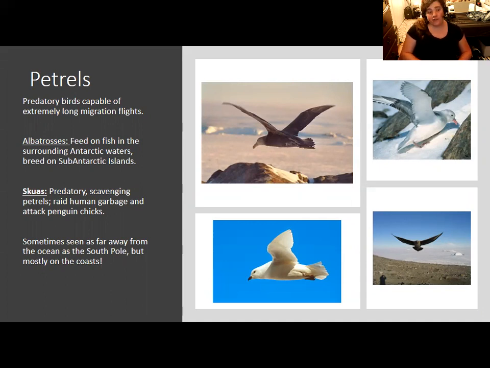They have a relative, the skua, that are mighty, mighty pirates, basically. Skuas are infamous. That's this gray bird landing over here. But skuas are infamous because they steal food from humans. In the wild, they survive by scavenging and by hunting baby penguins and seals. So they're another reason why emperor penguins want to have their babies inland, because the skuas are less likely to follow them inland and harass the babies, but they still come anyway.